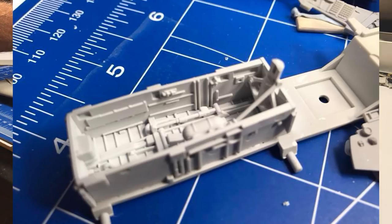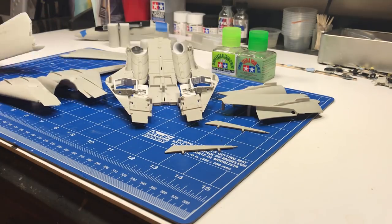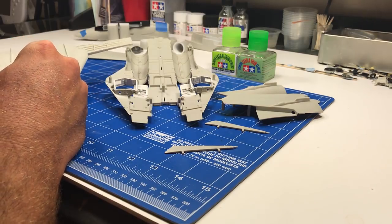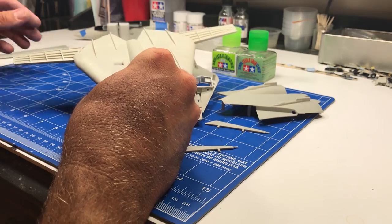All the gear bays are painted white, semi-gloss. Tamiya calls for XF1 flat white, but in all my years of working on and being around airplanes, I've never seen a flat white gear bay — everything's always had a semi-gloss sheen. And for me, it's also easier to weather that way because wash and things will flow a lot better. These things fit like a dream — in fact, they're keyed so they wouldn't fit on the wrong side. The great thing is the wings aren't glued, so you can slide them on later after everything's assembled, which makes painting a much easier process.